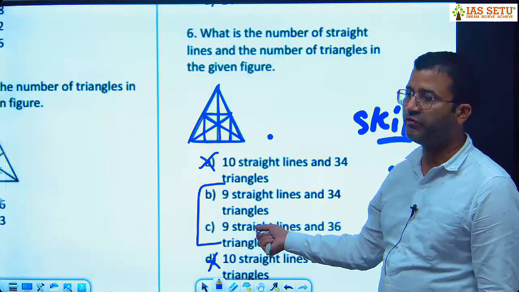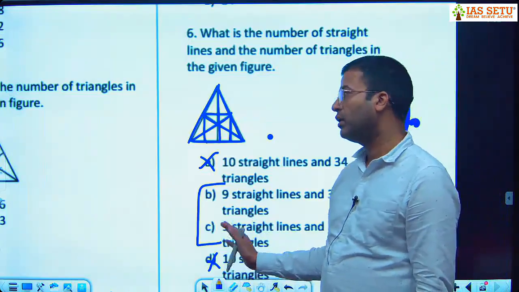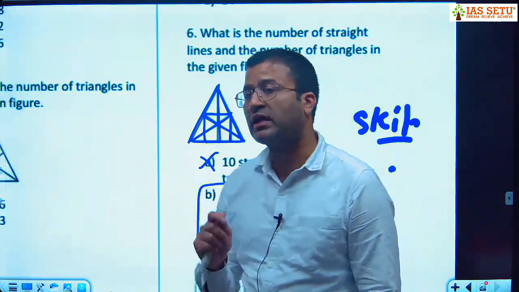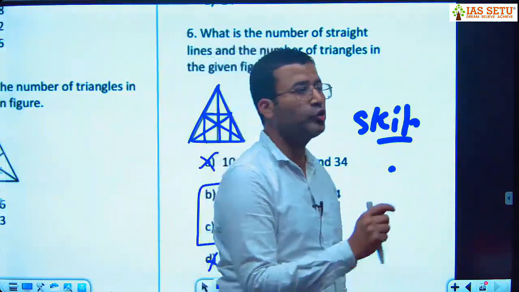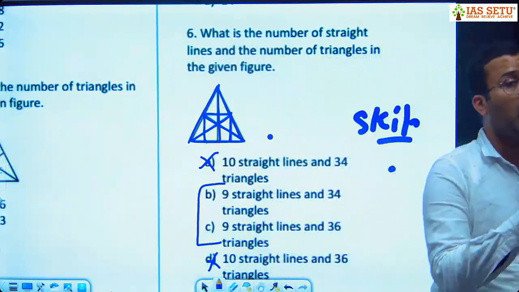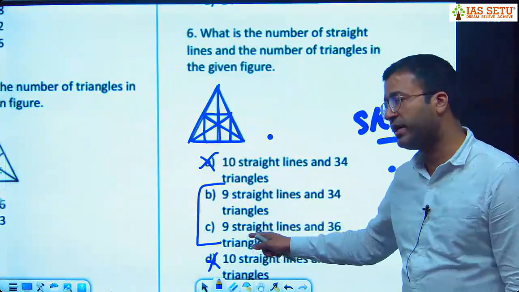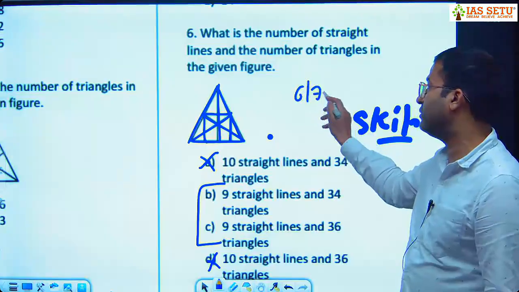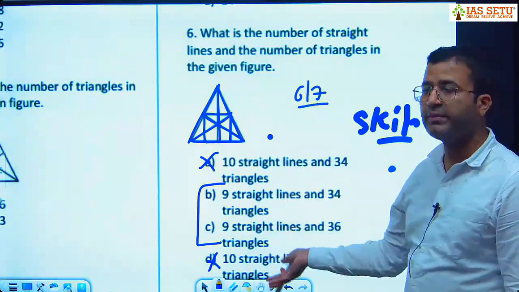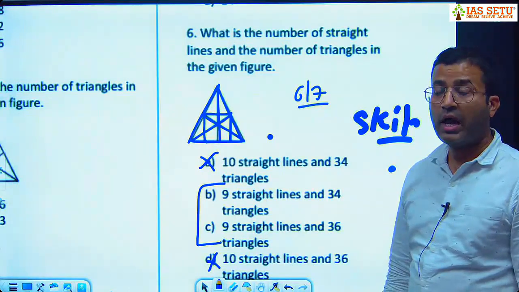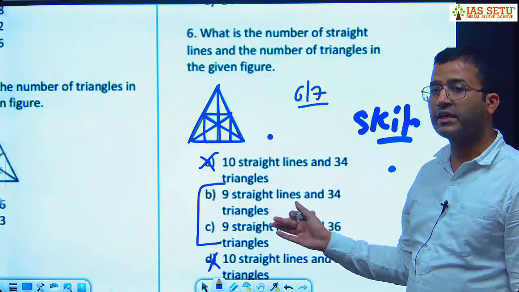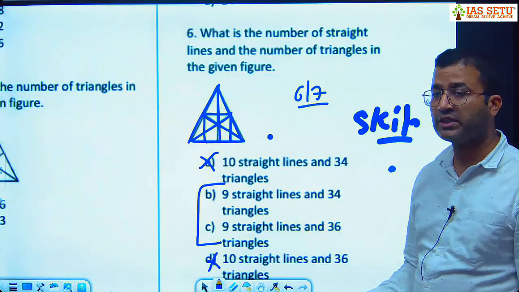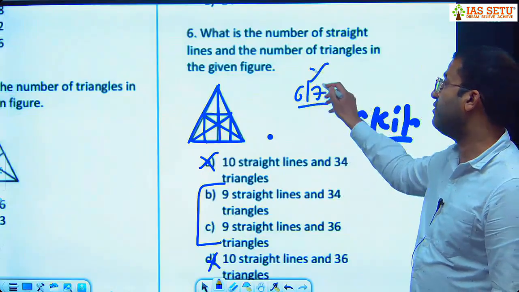ठीक है, 50-50 के रिस्क पे इसको कर सकते हैं. But counting the number of triangles is going to be more time consuming. अच्छा, in case अगर आप triangle count करने बैठ गए and you are taking 6 or 7 minutes and maybe you get an answer, I tell you chances are less कि correct हो भी सकता है, 50% chances. This 6-7 minutes is harmful.